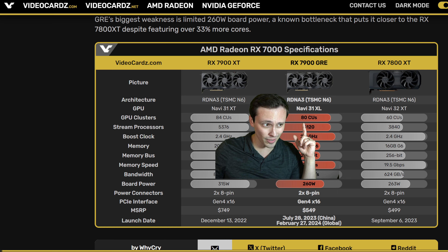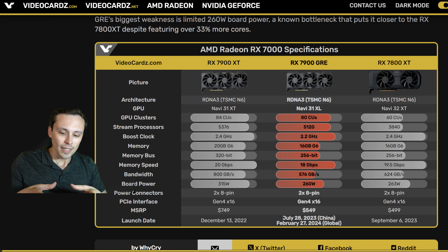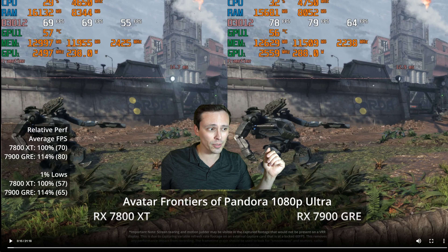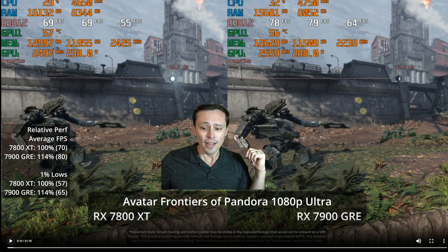One thing I really want to look out for is ray tracing performance. The way AMD GPUs work, there's basically one ray accelerator per compute unit, so more compute units gets you more of those. But ray tracing also likes memory bandwidth, which is cut down here. I'm curious what happens across a variety of settings — ray tracing on and off, various levels, upscaling, different resolutions, and a whole bunch of different game engines. My test suite is based on new, popular, and graphically demanding games from a variety of engines. Let's jump into the benchmarks.